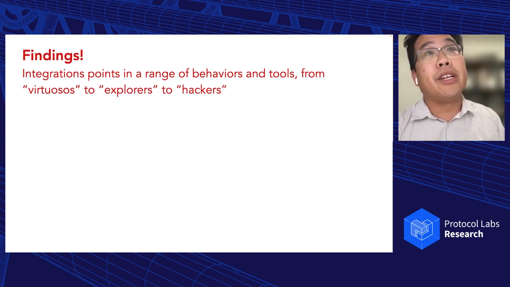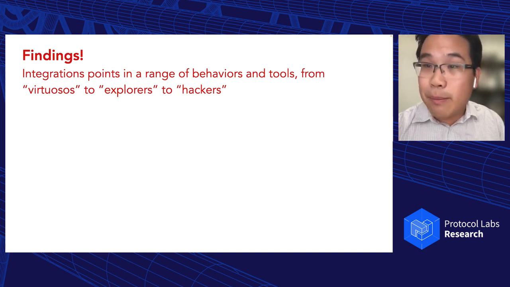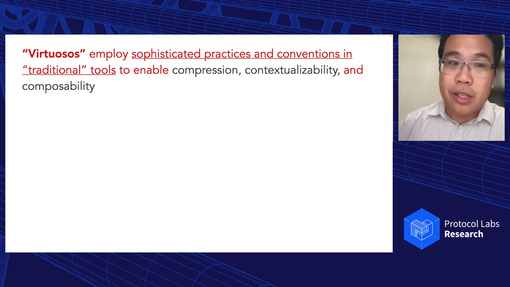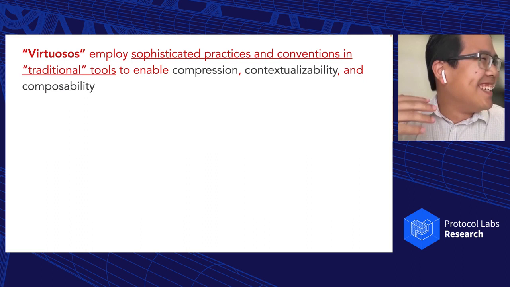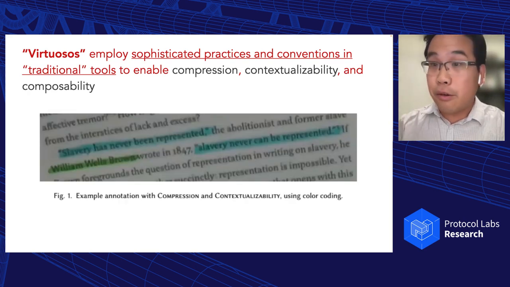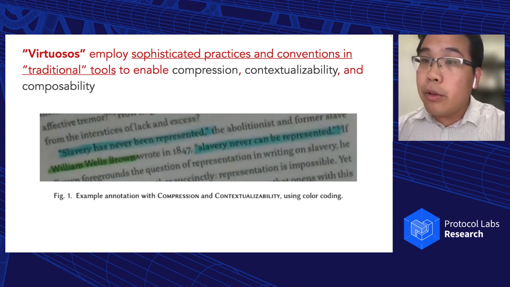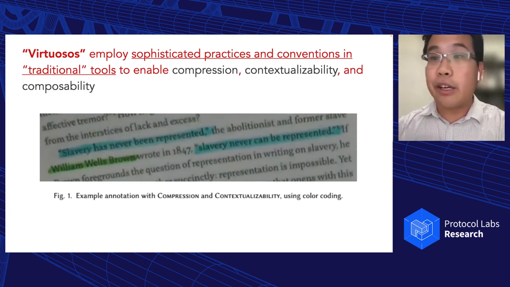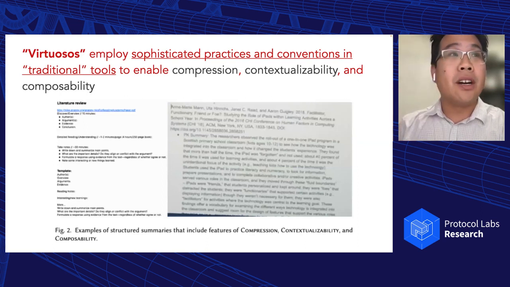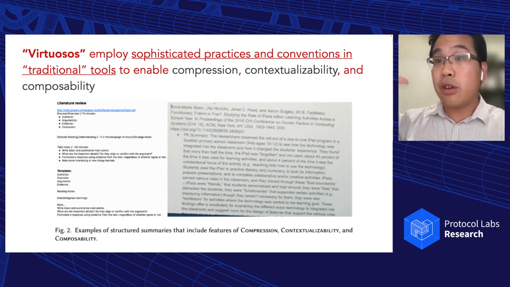What we find is there are integration points across a range of behaviors and tools, from specialized tools to everyday tools. On the lower end of sophistication, we have traditional tools used by what we call virtuosos — people color coding their annotations when reading, where blue might be a claim and green might be a piece of context. They write things in structured ways in Word documents and Google Docs, with templates that have sections for overview, arguments, evidence, and key takeaways. These structured things are what people already do.